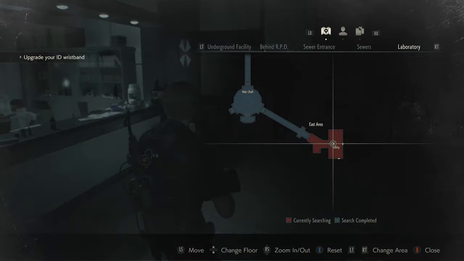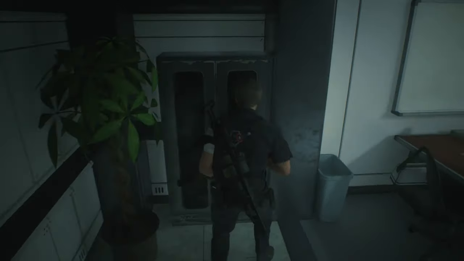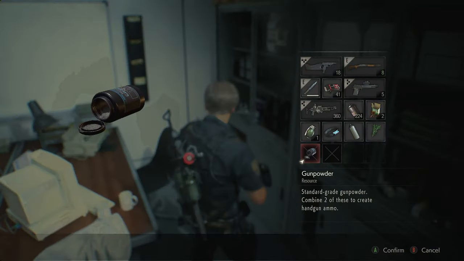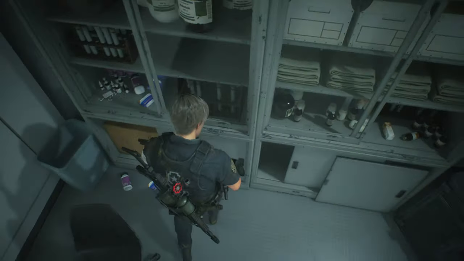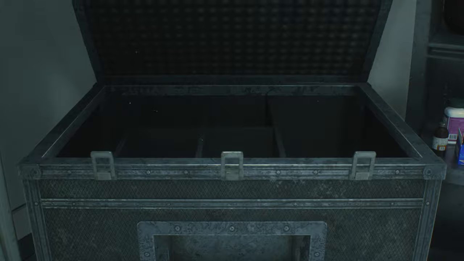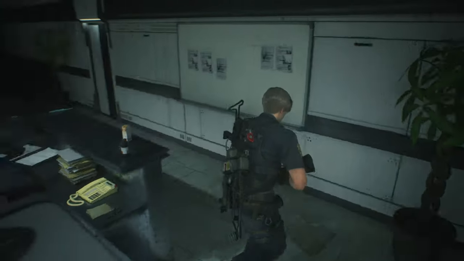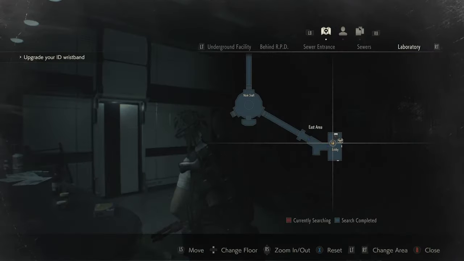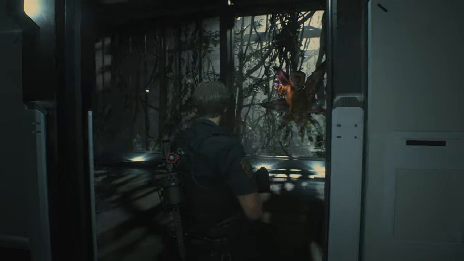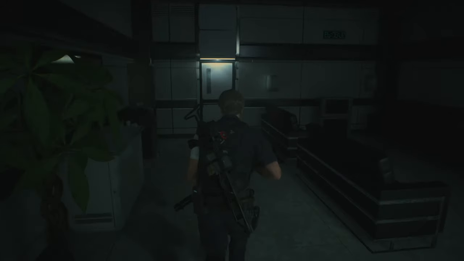Weird. Another save room. More gunpowder. Dude, can I get, not pistol bullets? Like, straight up, can I please get literally anything else? Oh, shoot. Hold on. We'll come back.